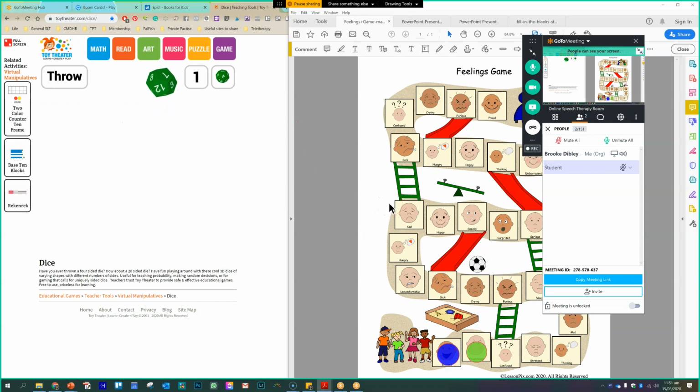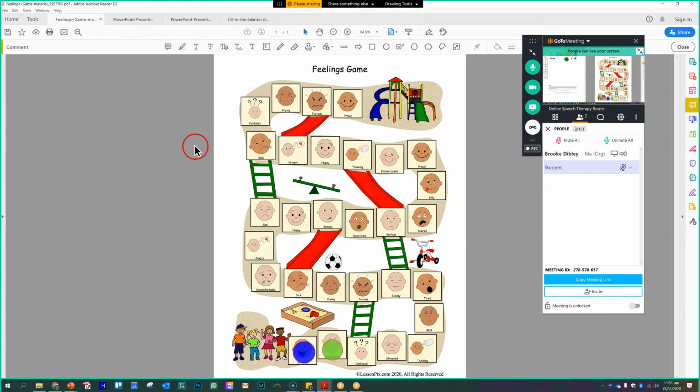So that is a real quick overview, and I've gone way longer than I thought I was going to. But let me just check there wasn't anything else that I wanted to show you. Oh, I wanted to show you how to print a PDF. Okay, so let's pretend that you have a PDF that you've downloaded from Teachers Pay Teachers, and you can't annotate on top of it because it's secured, which is fair enough. They're protecting the intellectual property.